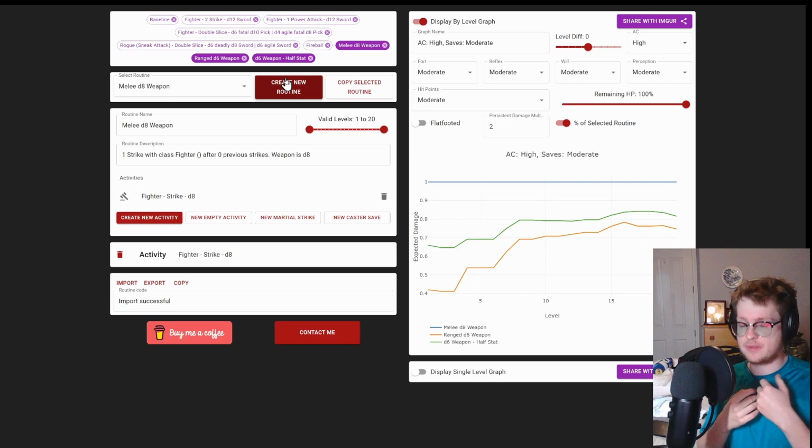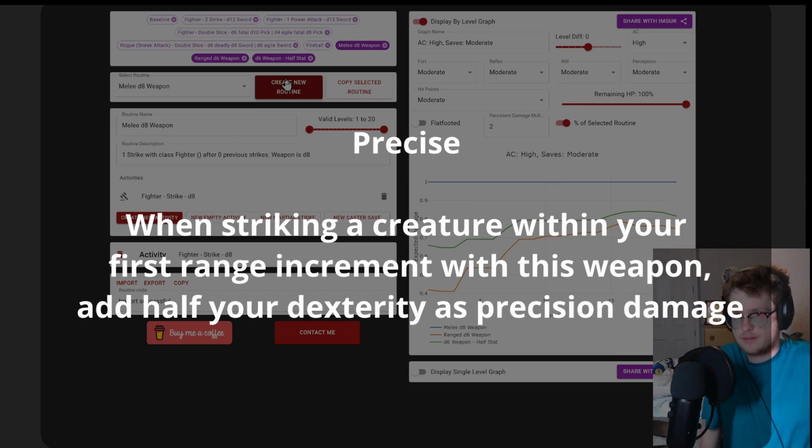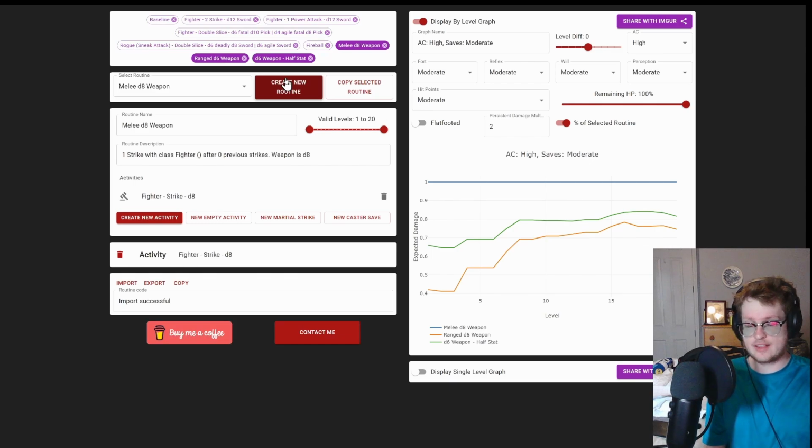And how would I add half stat to damage? Well, I'd come up with a new trait called Precise that says something along the lines of, when striking a creature within your first range increment, you get to deal an extra half dexterity of precision damage. So that way, these guns very much want to play in their first range increment. It prevents massive sniper battles from being the main way to play, because you want to approach to get into that first range increment in order to get that precise damage off.